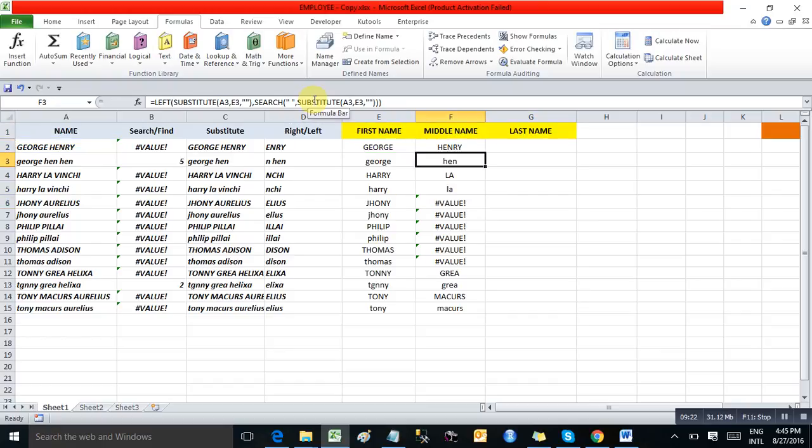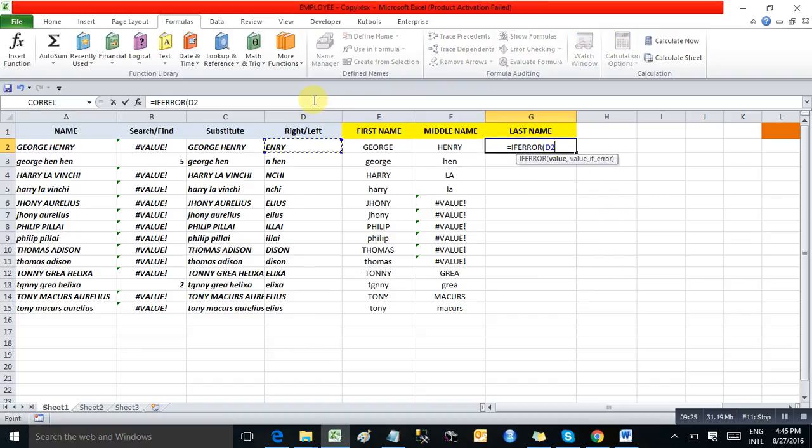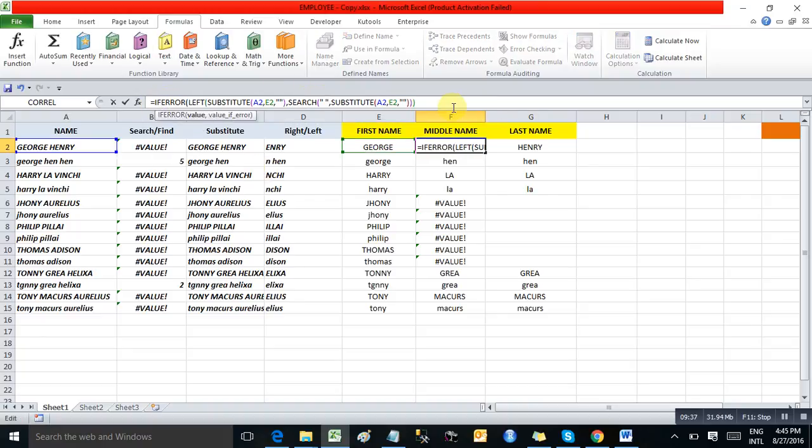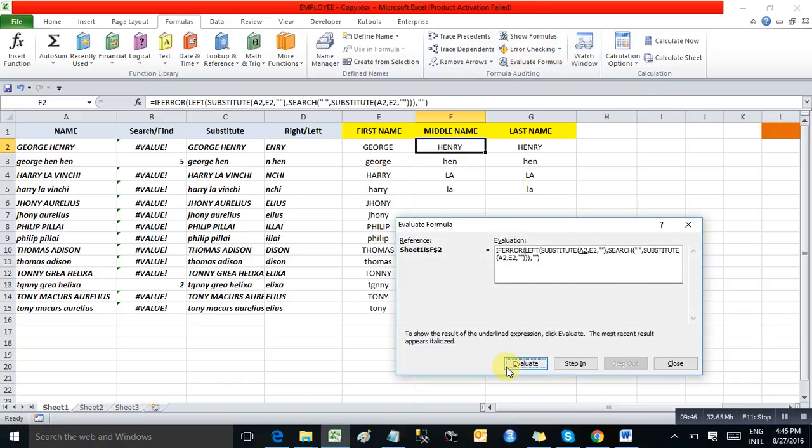Now how can we remove the error from this formula? Use the IFERROR function. It is very simple. If there is any error, you can pass your argument or your formula. So I just simply pass the equal to sign. I don't want to get anything, so I pass a blank. We will check here with Evaluate Formula how it worked. SUBSTITUTE got Henry, and the LEFT function took 6 characters from this cell. We found Henry here.